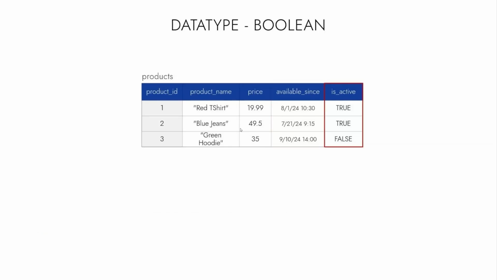Boolean is extremely straightforward. Unlike all the other data types that can have a zillion ways of holding data, like integer, which could go from 0 to infinity or negative infinity, Boolean is just a logical value that can only be true or false. That's it, true or false, and there's no other value.